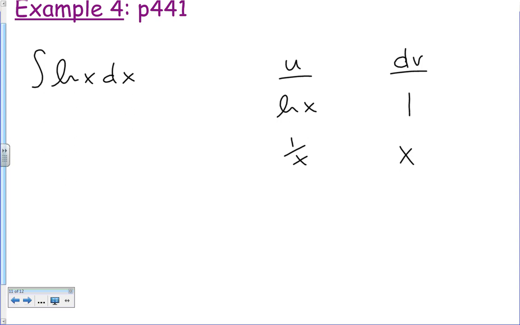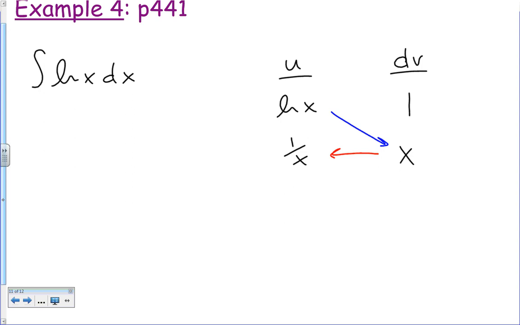Or for that matter, if you wanted to use that reassociation technique that we just learned, you could slide the x that's in the dv column over to the left and make that 1. Or you can slide the 1 over x over to the right and make that 1. Doesn't matter which way you do it, you get the same result. So there's several ways you could think about stopping at this point. But I'm going to stop right here because I can integrate that last row.